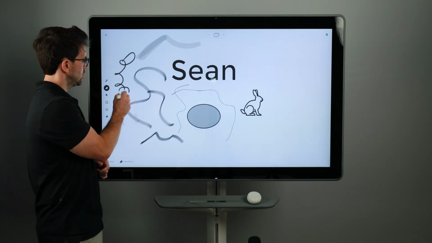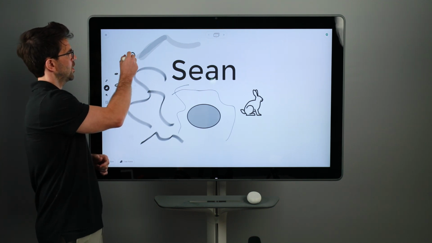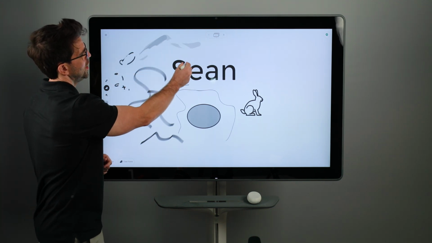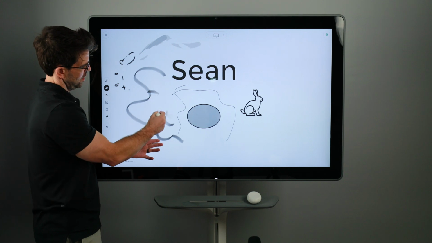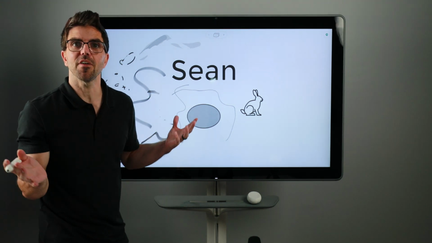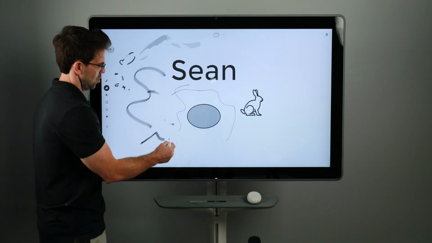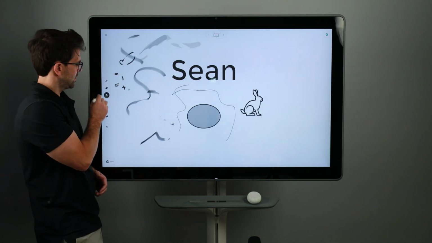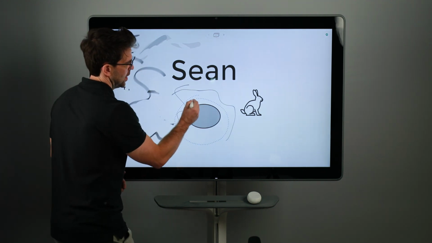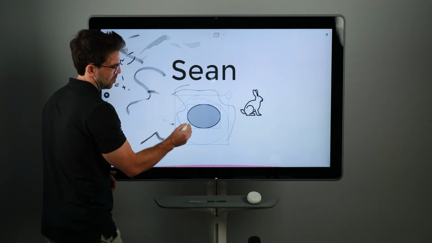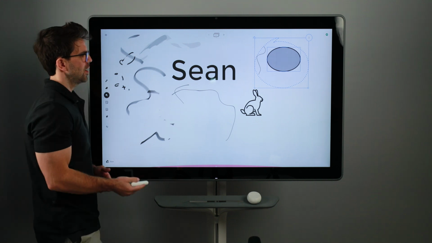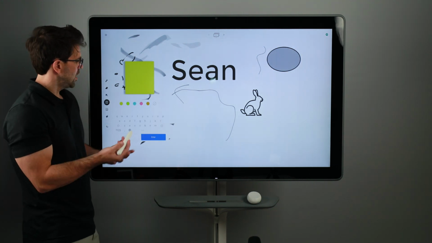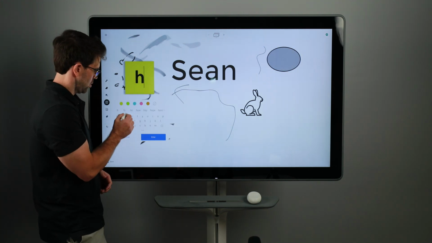Now, if we switch over to eraser, we can simply erase things, and it does this cool little gradient effect of the lines fading away as you erase. This over here is like a lasso tool. It's a little arrow, and you can highlight something, and it completed it. And now I can move that over here. That lasso tool is kind of handy. Additionally, I could do some notes like hello.